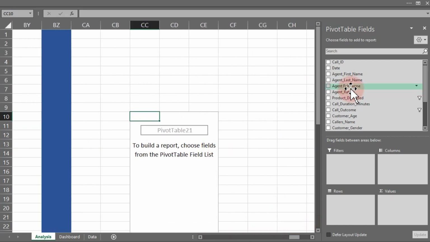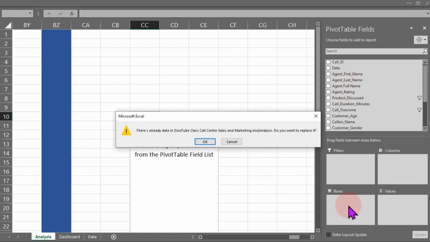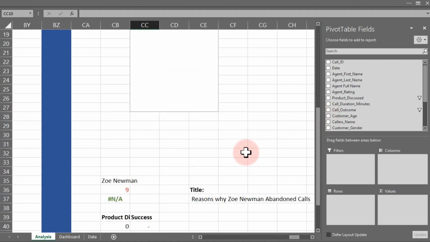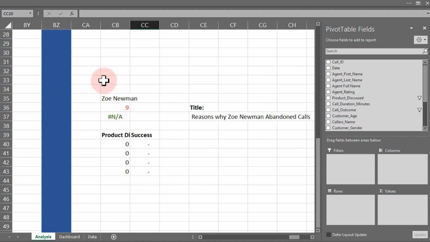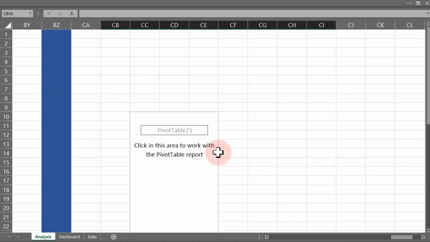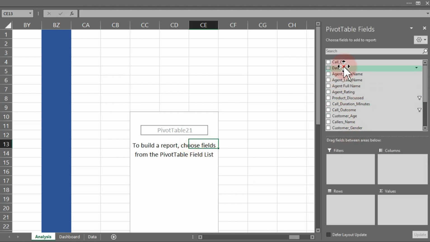So if something like this happens, let's say I drag this one in here and it's asking me to replace something. I don't want to replace. Okay, maybe it was because it's seen something here. I can wipe off everything from here. Right, once I've done that, I can just go ahead and bring this here.